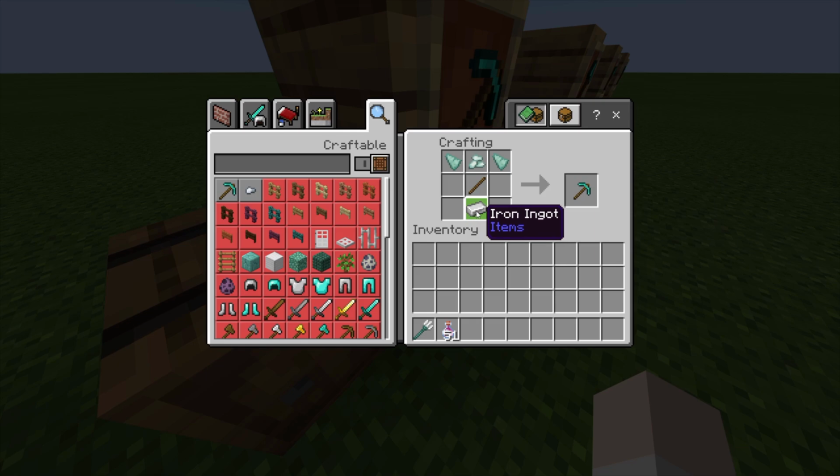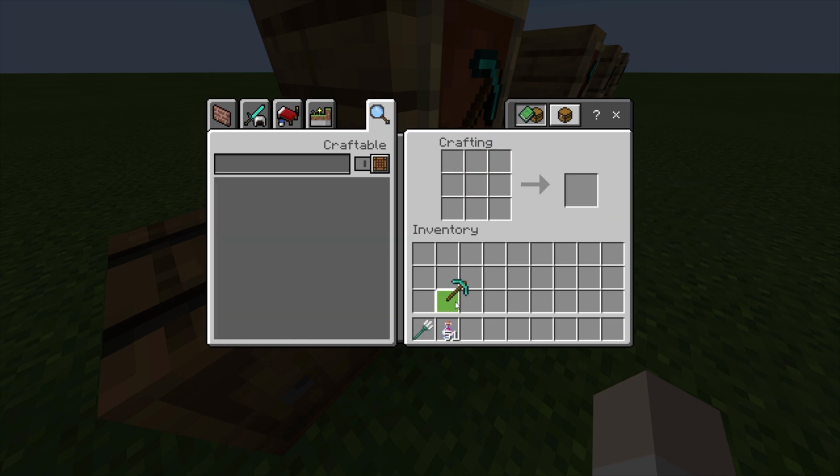The pickaxe uses an iron ingot for the handle area, which I kind of think is cool. Also, prismarine crystals in the middle there. Yeah.